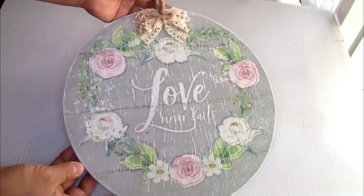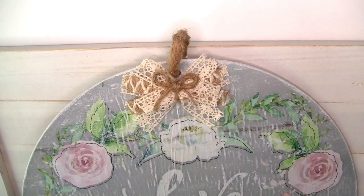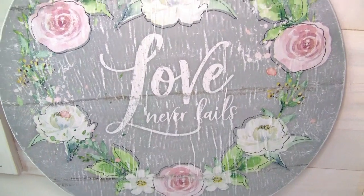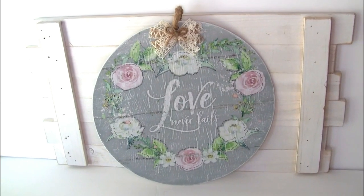And to hang our beautiful wall sign, I just use a small piece of jute twine and I just tie it very well. You guys can use the same piece of jute twine that the sign had. And this is how our project looks once we're done. Let me know in the comments down below, what do you guys think about this project?